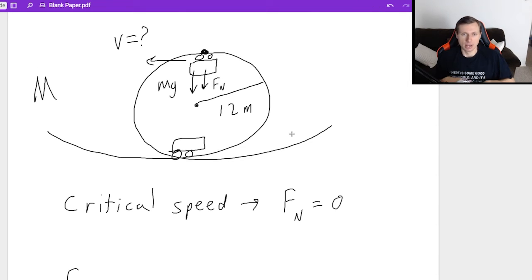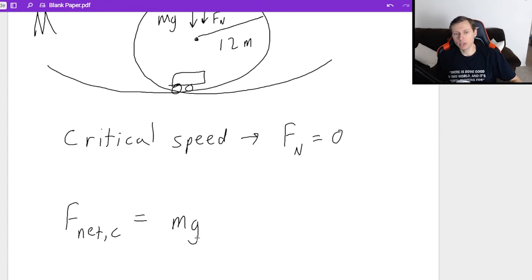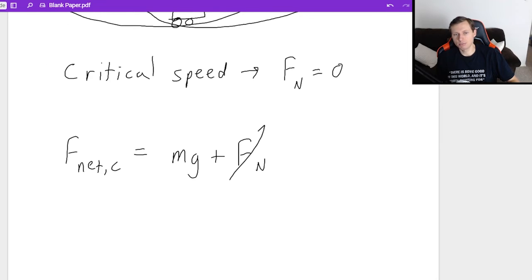Why is that? Because technically when you're on the roller coaster and you're at the top of the loop, the floor is above you. And if the floor is above you, it's pushing down on you for the normal force. So if we did have a normal force, then it would be pointing down just like gravity. The equation should be mg plus Fn, and then you just plug in 0 for Fn. Anyways, you set that equal to mv squared over r, because that's what we do for centripetal force problems.